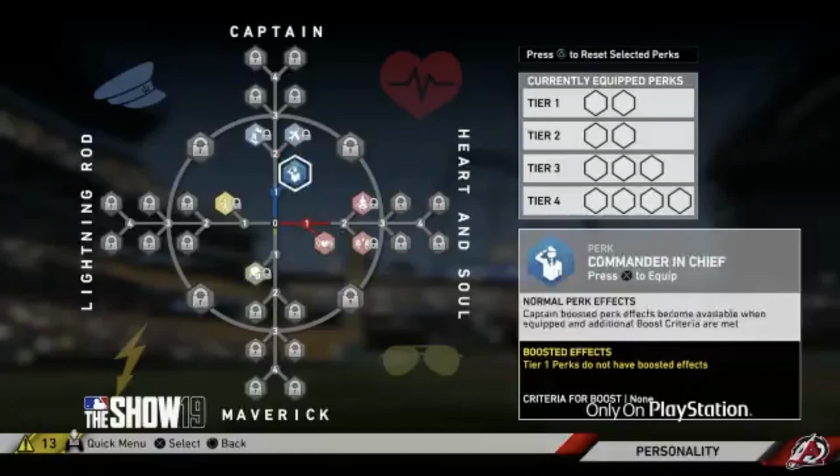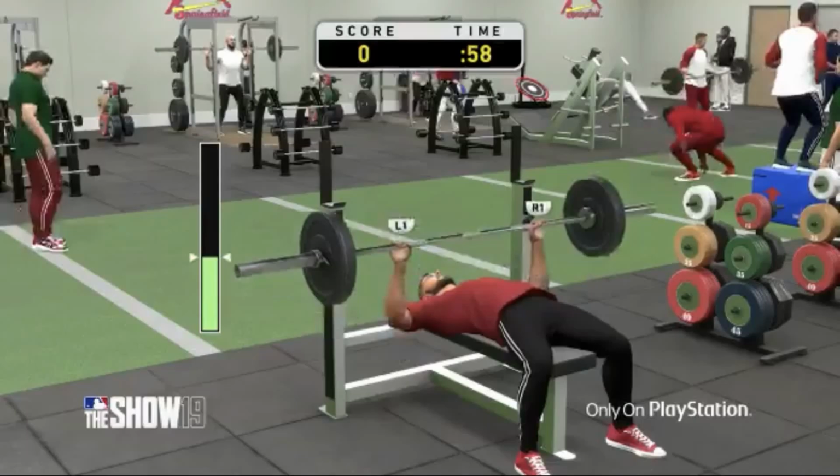And moving on to the next screenshot, this one is actually a bit of a big one, boys. As you can see, there looks like a team in the background, and there's a man doing bench press, and there's an L1 and an R1, a time, a score, and a bar over to the left.